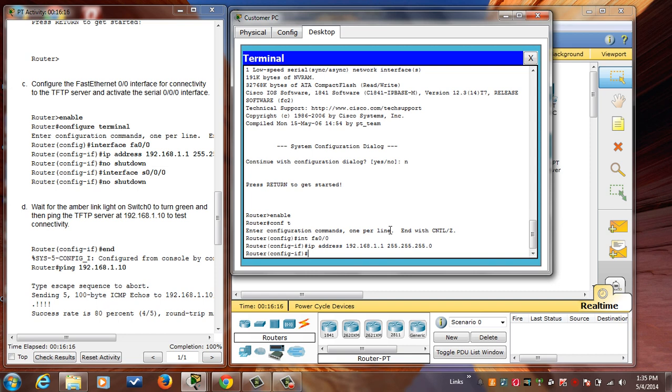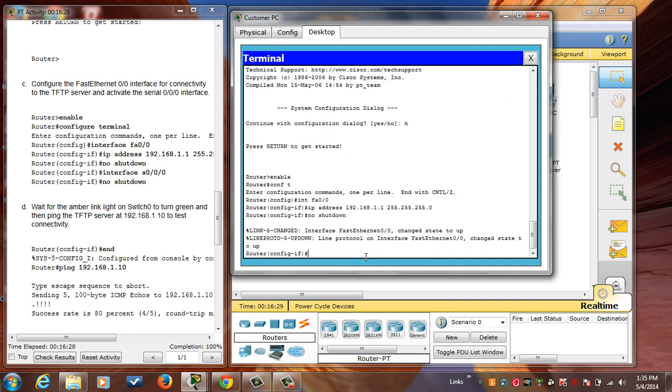From here we're going to do a no shutdown. Yep, no shutdown. Interface again. Yep, we're going to enter that. You can type it either way, whatever works for you.